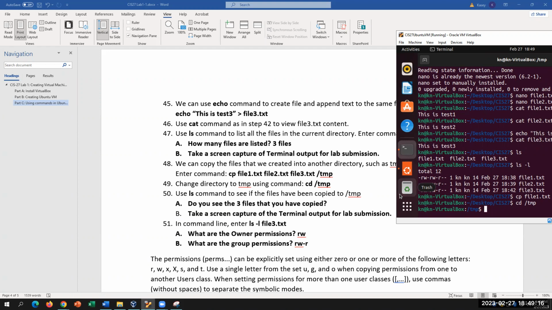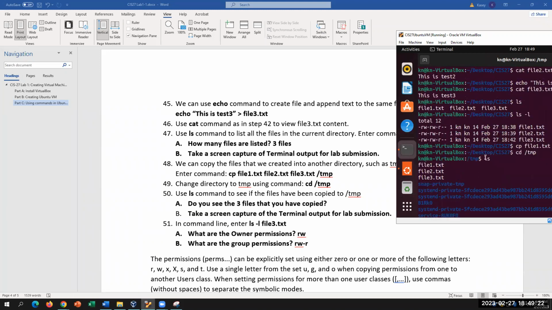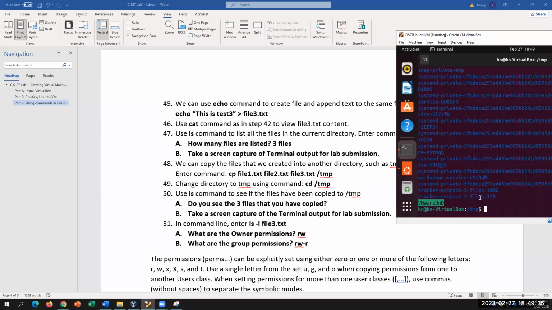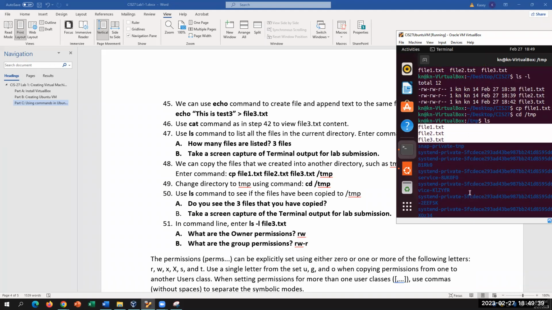And then we are going to do ls. Now, remember that temp stores a lot of other things, right? Outside of just our files. So you should see your files there. But then you have system related stuff here. See how it says private, temp. So ls.